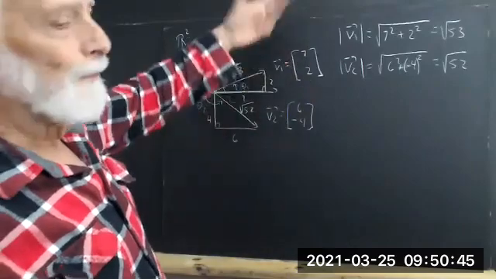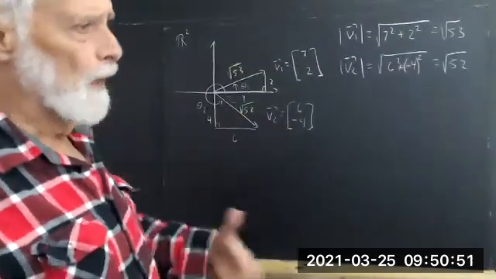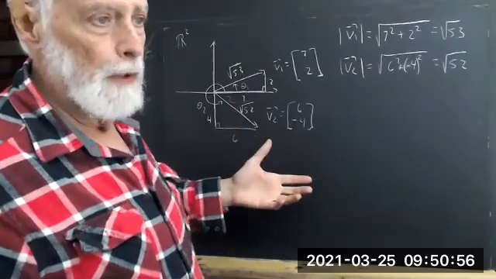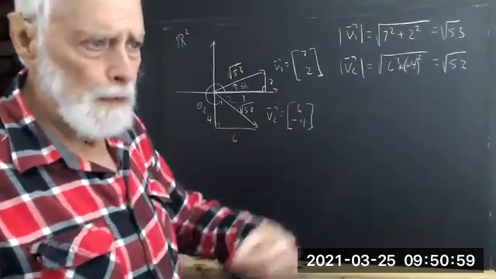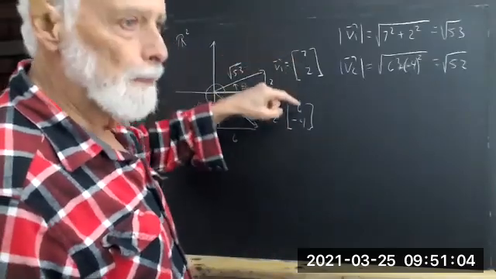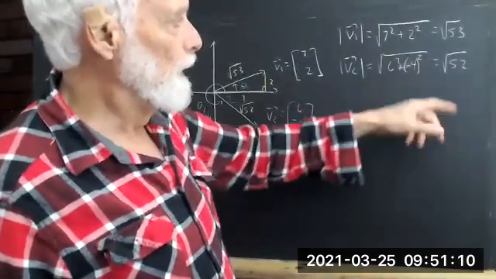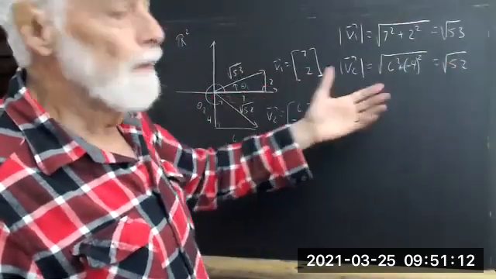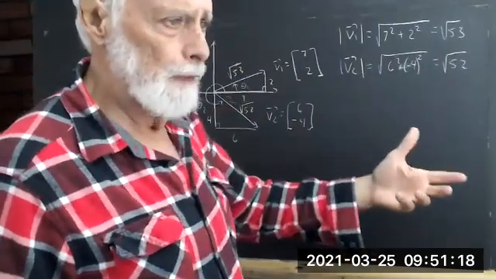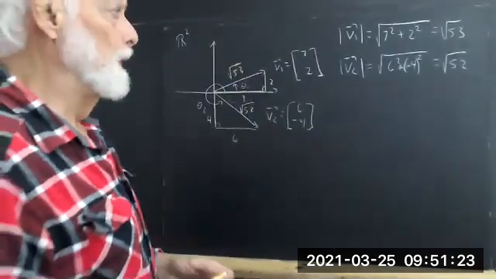Let's say we just had a vector not related to these, but in R4, the vector was (7, 2, 6, -4). Then the Pythagorean theorem would easily extend to say that the magnitude of that vector, the length of that vector in 4-dimensional space, if you wish, is the square root of 7 squared plus 2 squared plus 6 squared plus negative 4 squared. And of course, adding up all those squares, you'd end up with 105. So the magnitude of this 4-dimensional vector in R4 would be the square root of 105. Very easy, just an extension of the Pythagorean theorem, almost exactly what you would expect.